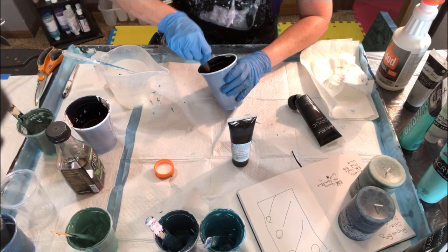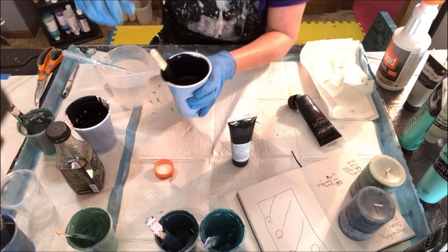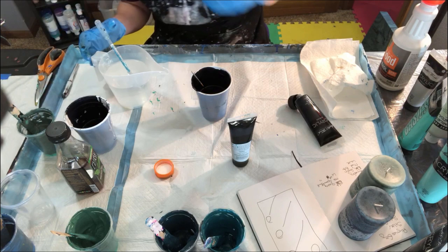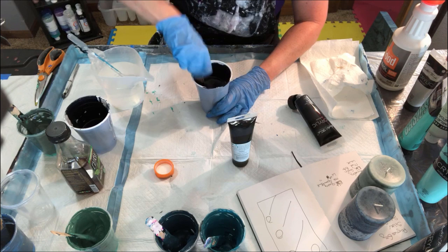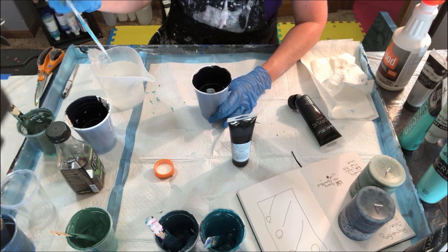So what I really want to do is get it so that it's running off my stick and making a small mound. Right now it's making a pretty big mound. I don't know if you can see that or not. You might be able to see it with a lighter paint. So I know I'm going to need a little bit of water. I just start with a little bit, and then I mix it, because the paint and the Floetrol will thicken the water. It'll seem like it's thin, but then it thickens up as you stir. Then, as I need more water, I use my dropper to help give me just the correct amount.